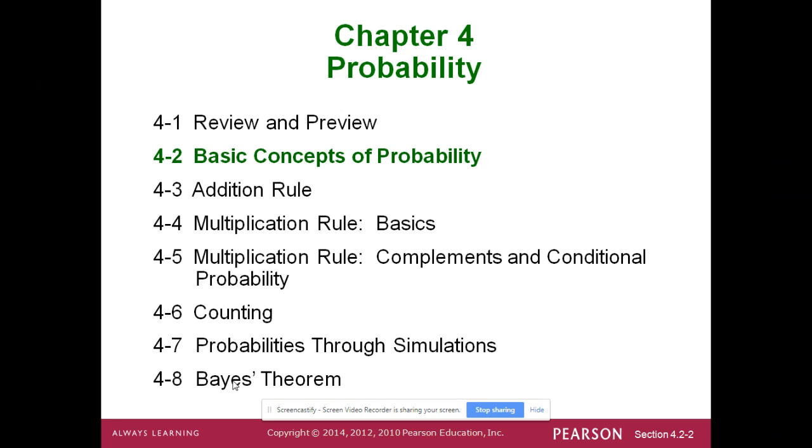All right, so here we are. We finished up chapter 3 last week. That went pretty well. So we're moving into chapter 4. In chapter 4, we'll start talking about probability, and we'll begin fairly easy with some basic things in 4.2. We're going to get the addition rule today in 4.3. So we're going to get 2 sections today. Your quiz will cover both sections on Thursday.